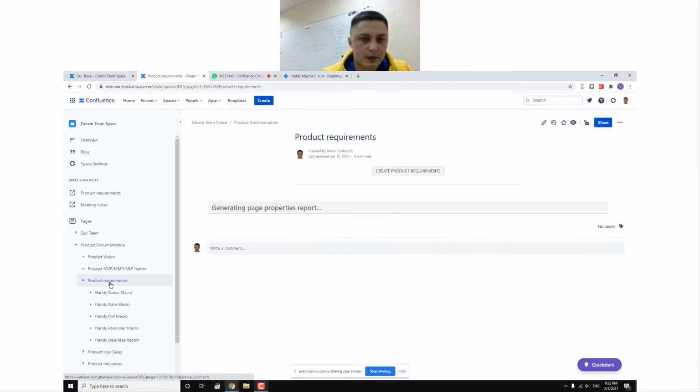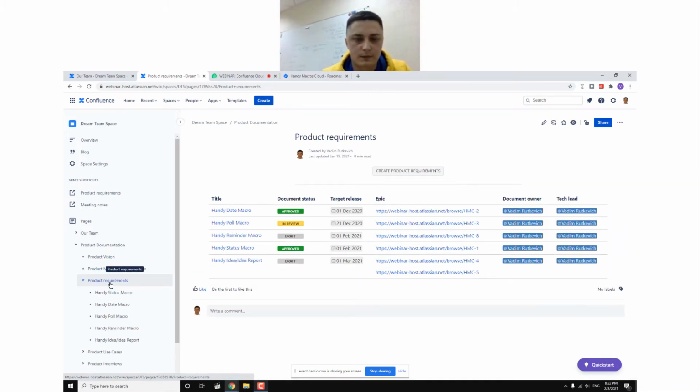Regarding product requirements, it's also very vital to keep this information within Confluence, so when someone from the management team comes to your Confluence, they can quickly find this information. I cannot say that you must use the native template for this, but in general it's very optimal, so you can try to make some minor adjustments, and you can use this template for keeping your product requirements.